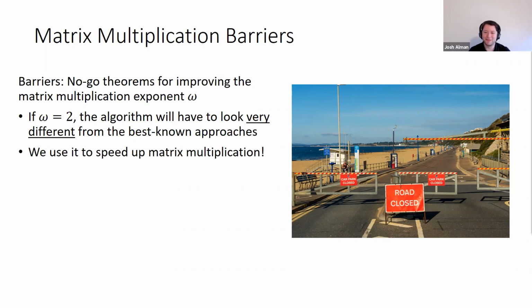But barrier results can also be helpful at narrowing the focus of algorithm designers to help find techniques which could lead to faster algorithms. And I'll talk more about this soon, but we actually used our barrier result to help find our improvement to the laser method and help speed up matrix multiplication.